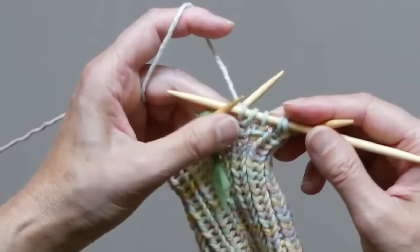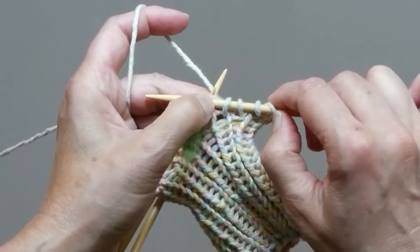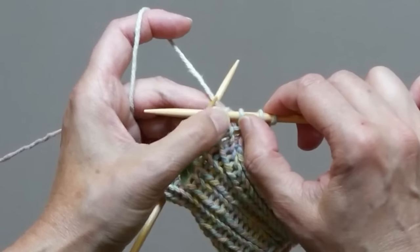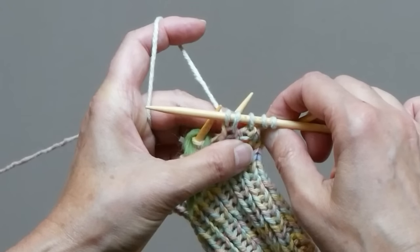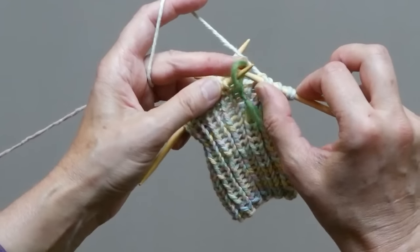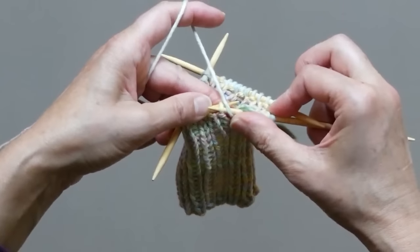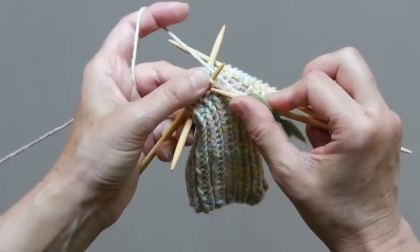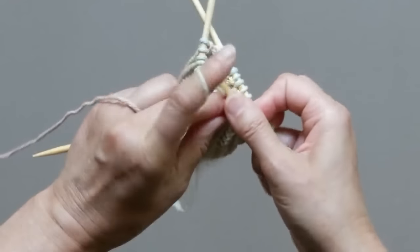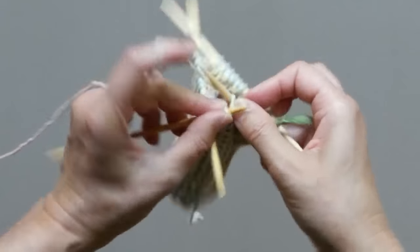And you will see that the original knitted stitches are on the outside, and then increased stitches are on the inside, and then there is this stitch that is regularly knitted. And this is my marker, so I just move it, and now we will again do purl, knit, purl, knit, purl, and knit all the way to the end.